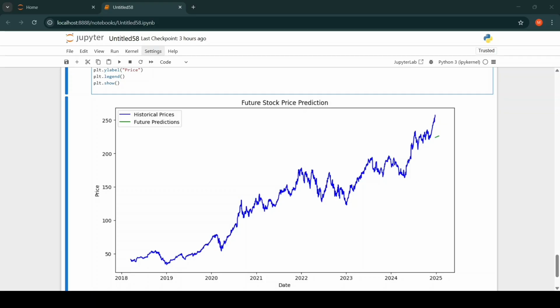Finally, we asked the model to predict the next 30 days and it gave us a smooth rising line showing the long-term trend. This was just a simple demonstration using linear regression. In reality, stock markets are influenced by many unpredictable factors, and advanced models like LSTMs, long short-term memory, or ensemble methods are often used for better accuracy.